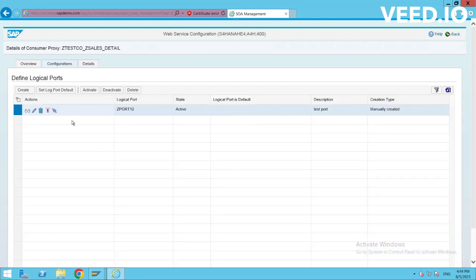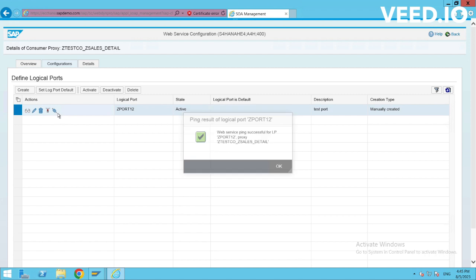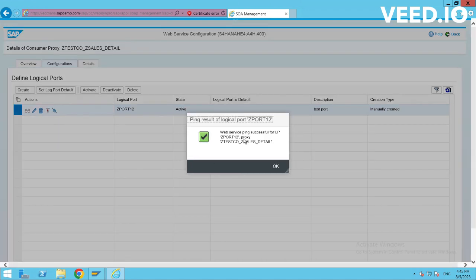So the consumer proxy is created. You can see the status as active. Okay, so you can ping the web service and click here. The web service ping is successful, so that means the proxy is working fine.